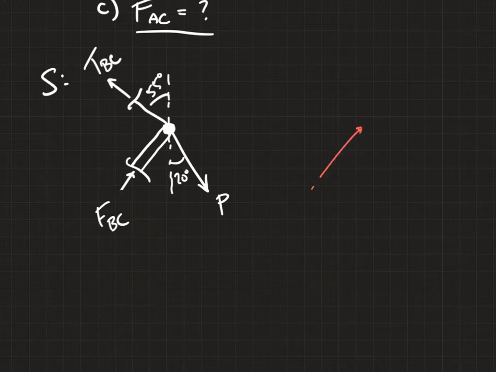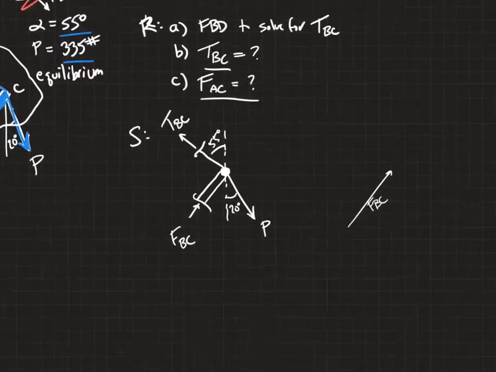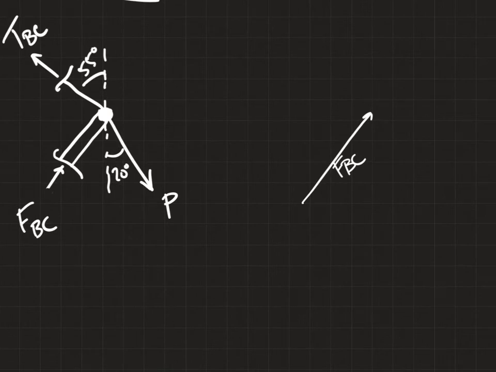Oh no, I want some white. Okay, so let's get some white. So there are two ways to solve these, and the other one is like this. FBC goes that way. What's its angle, by the way? Let's get its angle over here. 30 degrees, okay. So it's 30 degrees here.